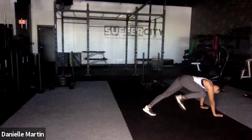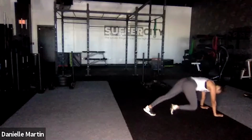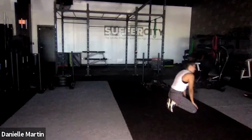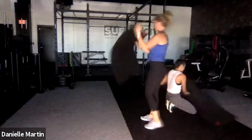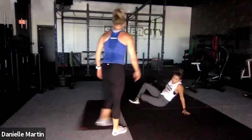Anna's gonna demo that for you. Static hold, 15 seconds. And then we're gonna go back into it, 30 seconds, knee to tricep, and then you'll static hold for 15 on the left. And then we're gonna move into bicycle crunches. 30 seconds of bicycle crunches, moving your knee all the way to your elbow, back and forth.